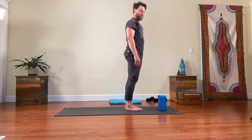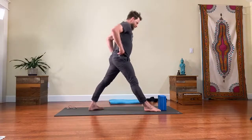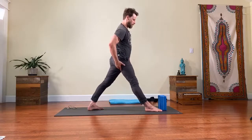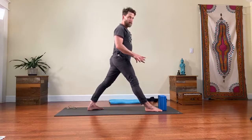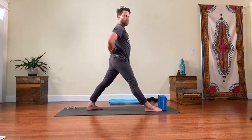Reverse mudra pose. Step your left leg back. Oh, that's feeling good. It's feeling tired, but it's feeling good. So take a nice wide stance. Work square hips or something like that. We're going to stretch the back of the right leg. So you can either go hands block or floor, or you might take the hands up the back, flip the hands into a reverse mudra.